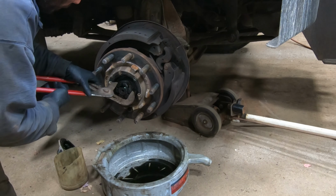Yeah. Well, I think we're good, so we're gonna bend up a cotter pin here.